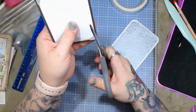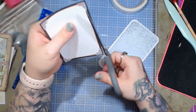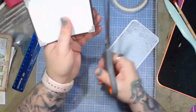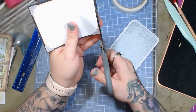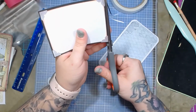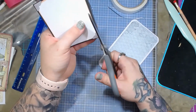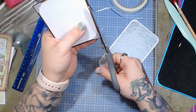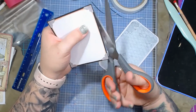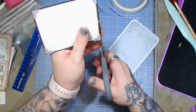And I'm just going to use my scissors. If you cannot cut in, or if you don't trust yourself to cut in a straight line, you can definitely use your trimmer. Don't feel obligated to use your scissors just because you saw someone else do it. If you don't feel comfortable, then use something different. Use a ruler and a knife. I know there are crafters out there that swear by their craft knife because that's just what they use. And wow, the amount of precision that they can get with their craft knife is insane. I'm going to cut this bottom one just a little bit further in.